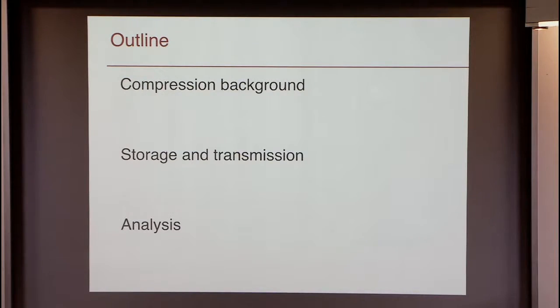So this talk is going to basically comprise 3 parts. First, I'm going to give a little bit of general background on compression. Most of this stuff is more than 20 years old. Some of it's a lot older than that. Then talk about compression in terms of storage and transmission for genomic data. And then talk about what we call compressive genomics, which is how you can take advantage of compression not just to save space, but also to save time.